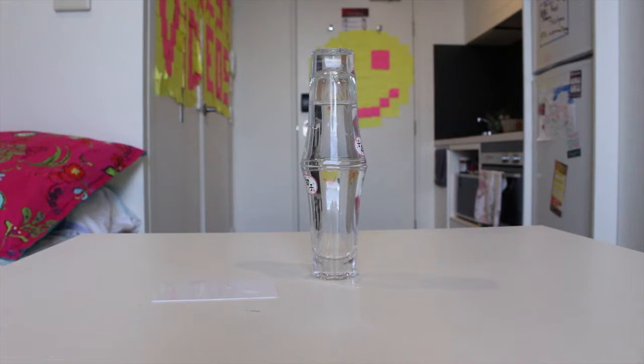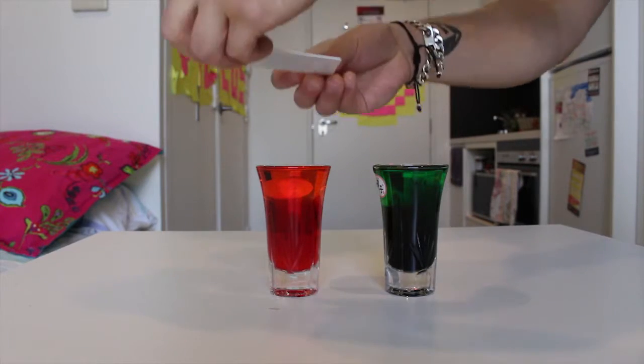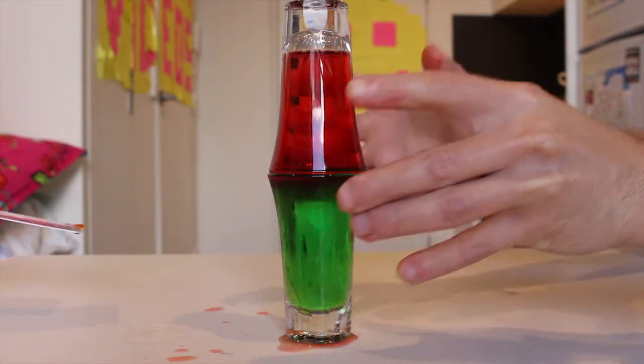Number four: the hot and cold water experiment. For that experiment you need — yeah — hot and cold water, two similar glasses, a card, and some food coloring. Pour the hot water in one glass and color it red — because that's the color of heat. Then pour the cold water into the other glass and color it green — because there's no blue. Put the card on top of the hot water glass and reverse it. If you're unable to do it by yourself, just ask for help. And then... fusion! Or not. The hot and cold waters have different densities — the hot is a little less dense, making it rise while the cold sits at the bottom. If you put the cold on top instead, the fusion will happen, but you'll probably fail to impress anyone.